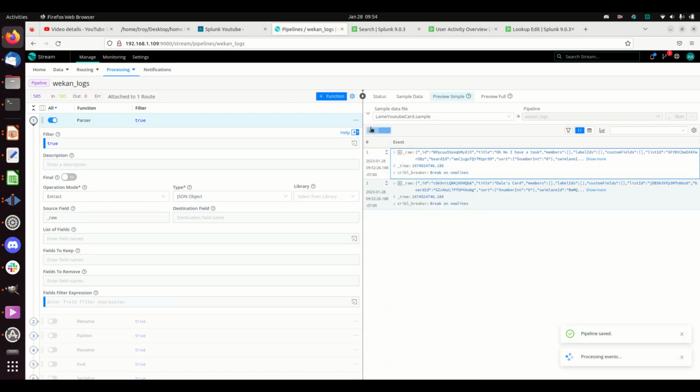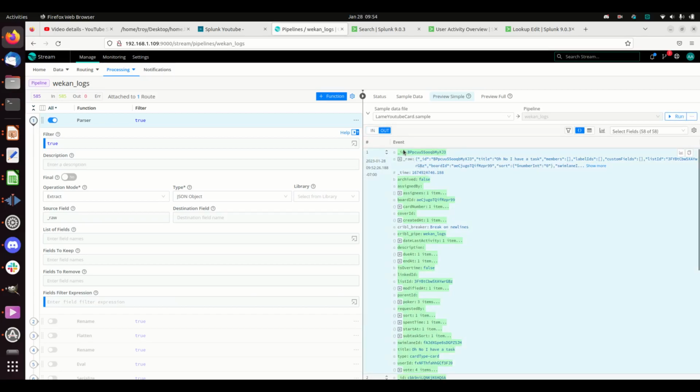notice I have an in. In tells me what it looks like raw. And after it's been processed, it's going to pull these out. Immediately, ID came out. I do not know why Splunk did not pull the ID out, but Cribl was smart enough to realize, hey, you got a key value pair underscore ID, and there it is. Let's just pull it out for you.